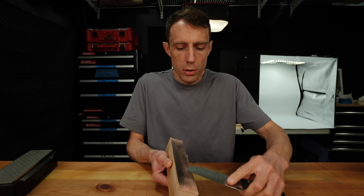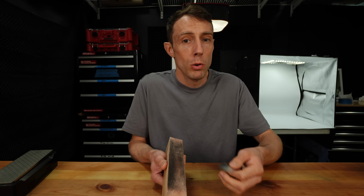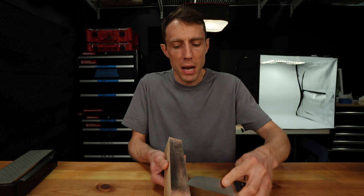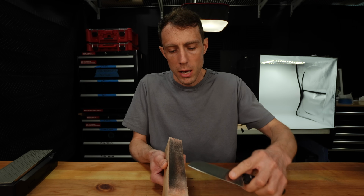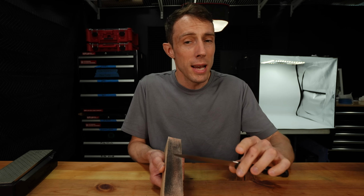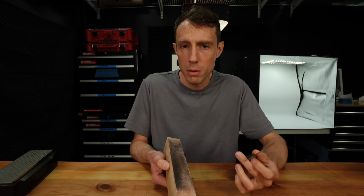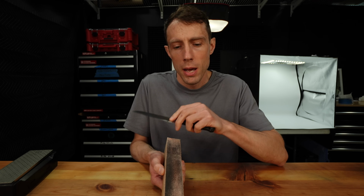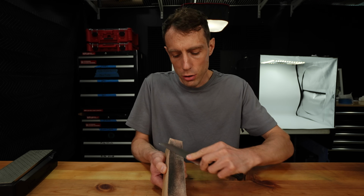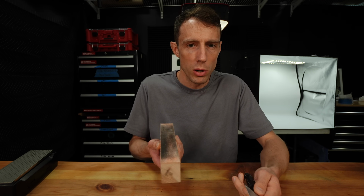Now for these larger burrs coming off of these coarser grit stones, you may need to do a lot more passes than you would think. Sometimes it really does take a lot of backwards passes on the strop in order to completely remove that burr. Now, in saying that, if you find that you're sitting here for half an hour and you're still not removing the burr, then you need to go back to the stone and work on those alternating passes at reducing amounts of pressure in order to fully minimize that burr as much as possible before going to a strop.